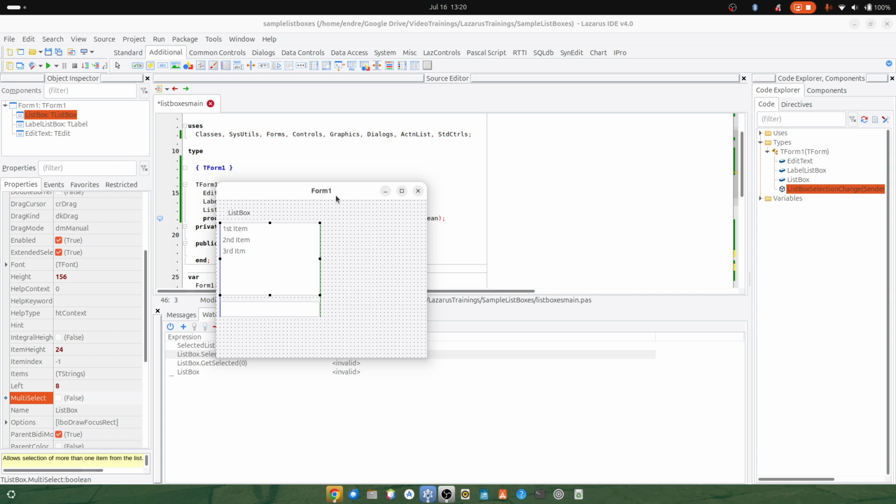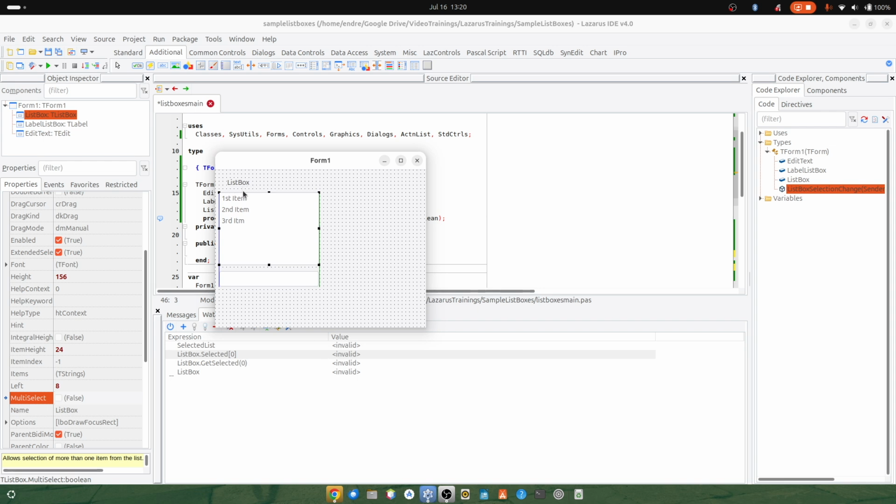So here on this form, I prepared a list box with a label above it and an edit text to show which item is selected from the list box. So let's see how this works. When you run the application and you did not initialize anything else in the list box, just the items herein, then nothing is selected. And currently, the list box is set up for only a single selection mode.